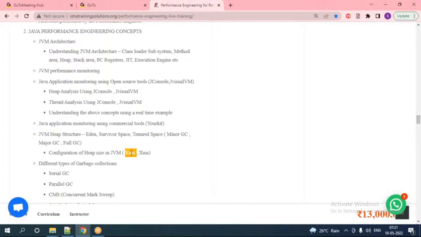Even garbage collection is a concept available in every language. But Java is leading the market, and that is the reason we added this concept. Yes, I totally agree on that part.